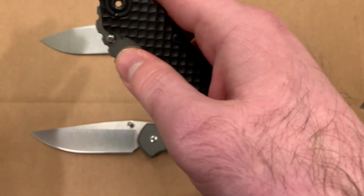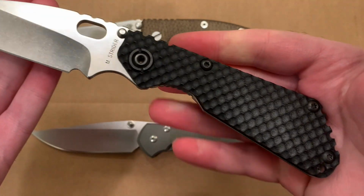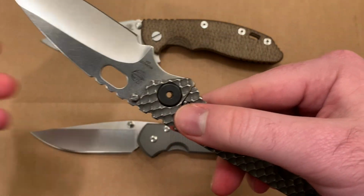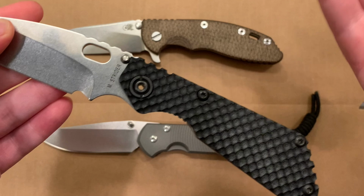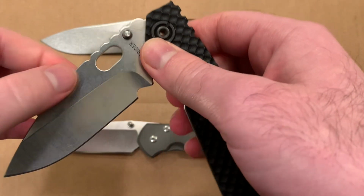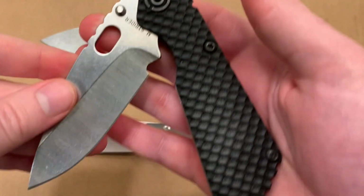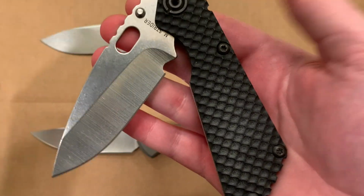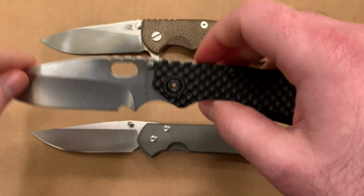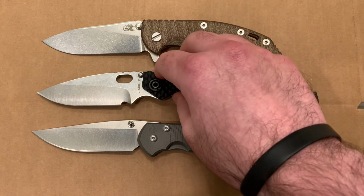So the Strider warranty, that's a 9 out of 10. Honestly, I should give it a 9.5 out of 10. Their warranty is amazing. And if you mess your own edge up sharpening it, they're not going to replace it because it's still functioning, but you can pay for a reblade. But the fact that if it cracks, you use it weird or something happens, you just send it in, they'll literally send you back a new blade, a working knife. It's amazing. A+ on warranty for Strider. Absolutely love them. They're my favorite knives to hard use, if we're being straight up, because of the warranty.